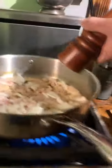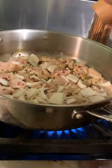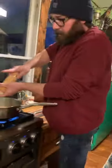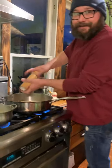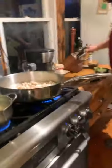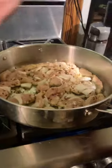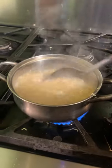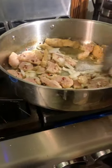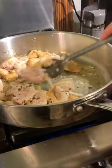Now, pepper. Just a little bit of Himalayan pink sea salt. Okay. You don't need too much salt, just a little bit. Again, it's flavor. Okay. Now, we're going to come in here. And that's the rice. I'm just going to saute this around. It's starting to get a little golden brown on the sides here.